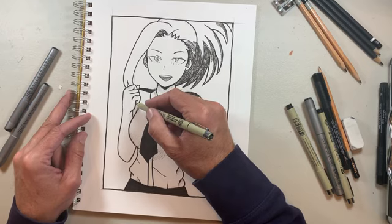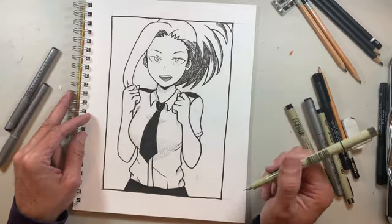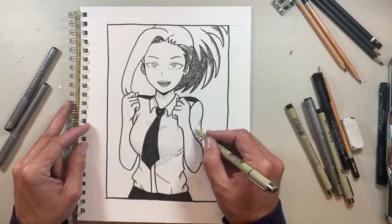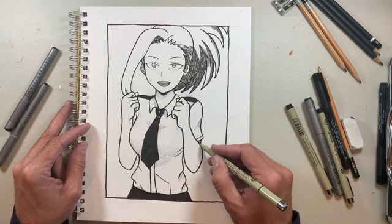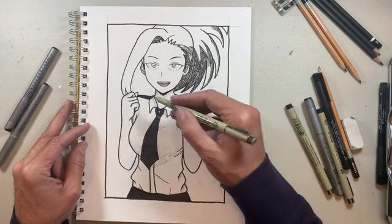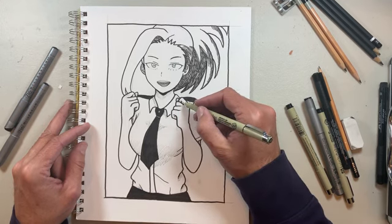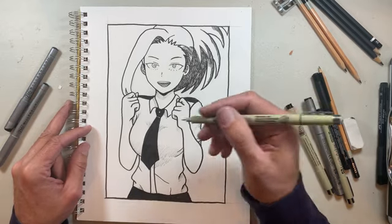Let's do the inside of this hand and just down this side of the shirt. That's good. Let's add in where I think there would be a bit of a shadow right over here. This arm back here is going to be shaded at the inside of that finger. Maybe a little bit on the thumb here. Do a little bit on this thumb and finger. Sometimes you're guessing. Sometimes you're just like, well, I think there'd be something there.